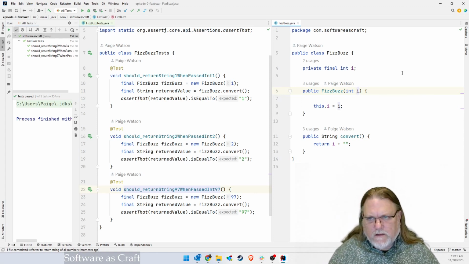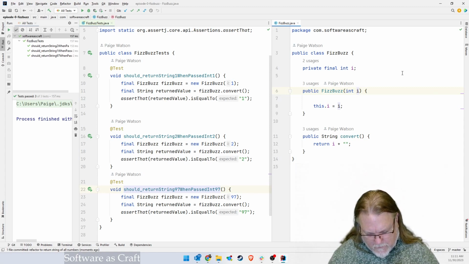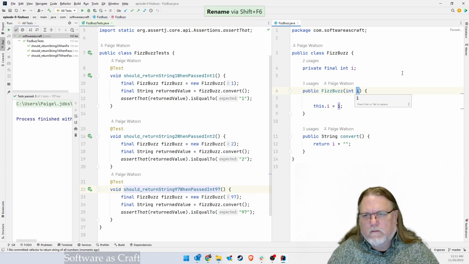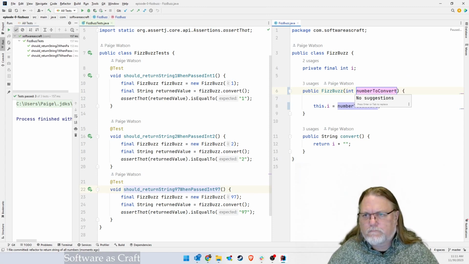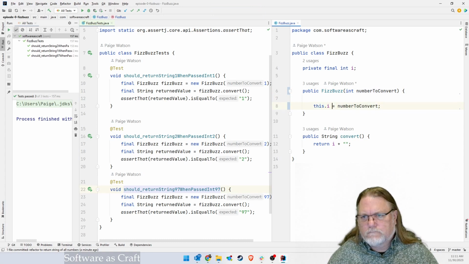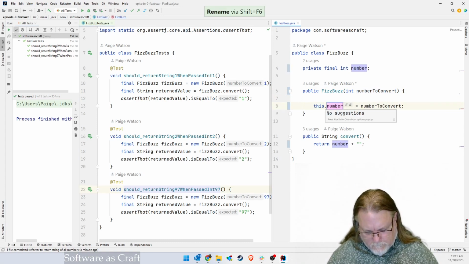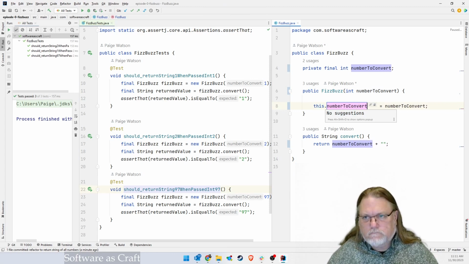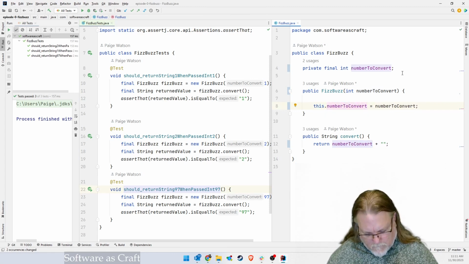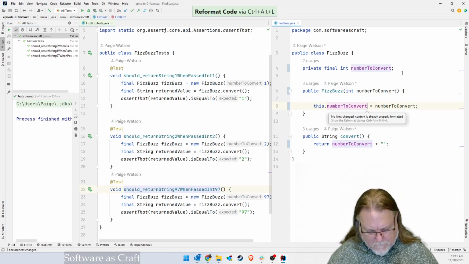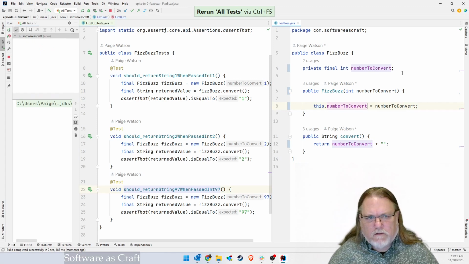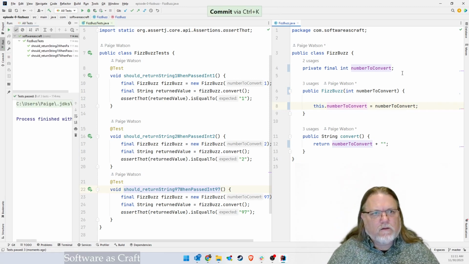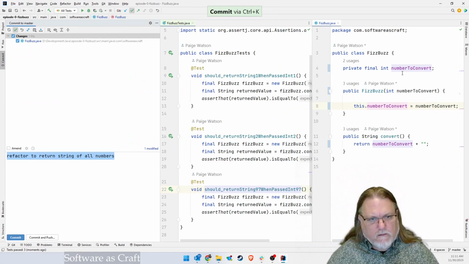How about, I kind of like, number to convert. Yeah, that's okay. Sure, that's okay. Does that keep all my tests passing? Yes, it does. Okay.